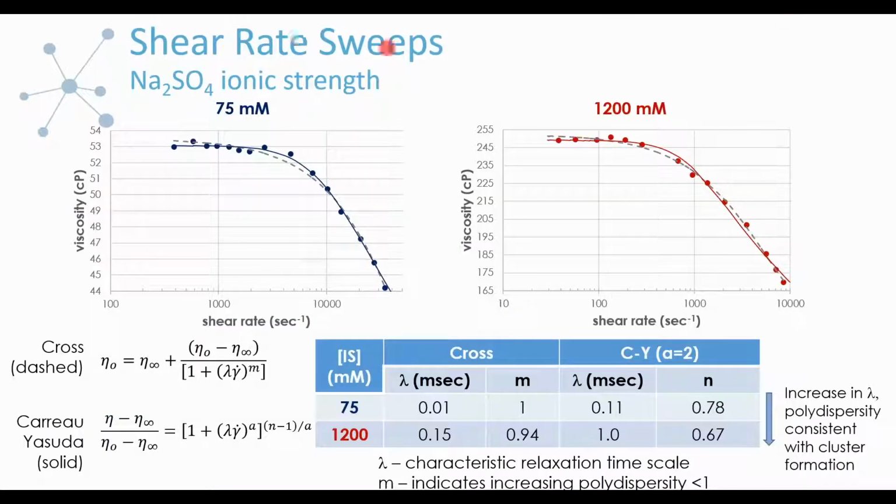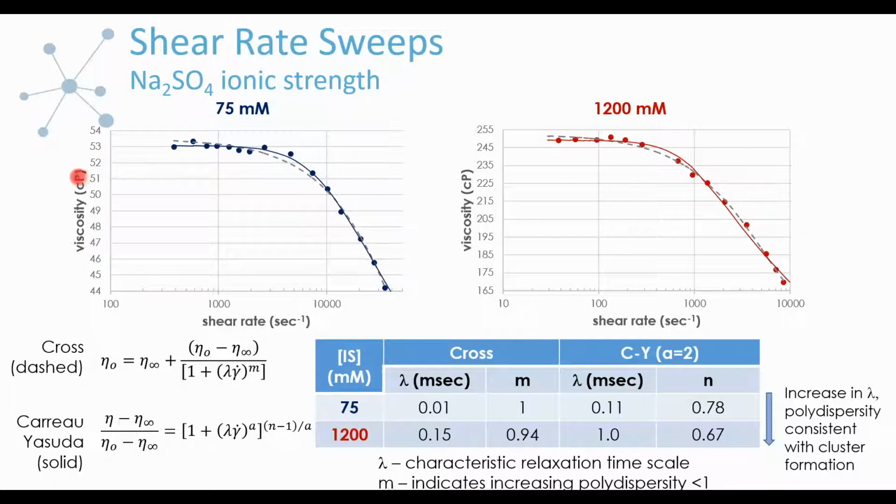So now what we're looking at are shear rate sweeps. That's just the common way we refer to viscosity as a function of shear rate. All of the previous samples, as I stated, were for the 250 mg per ml gamma globulin, and this is the same case, same samples. We're just looking at two different sodium sulfate levels, the 75 and the 1200 millimolar. Initially, I put them on separate plots because the viscosities are significantly different, and I wanted to make apparent that we do have shear thinning behavior in each case.